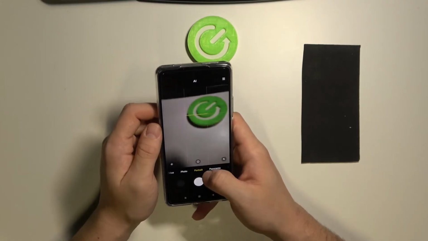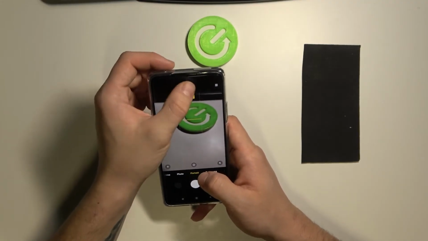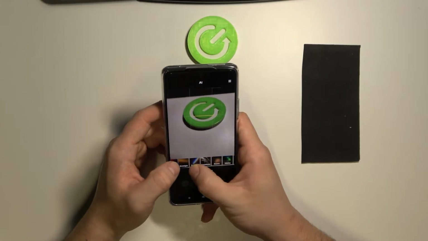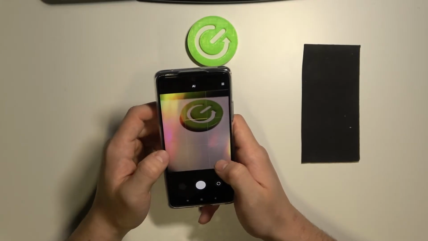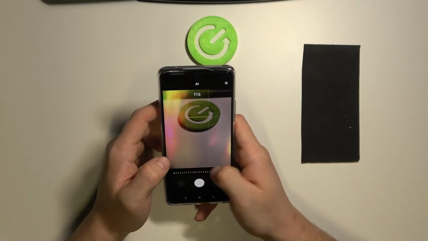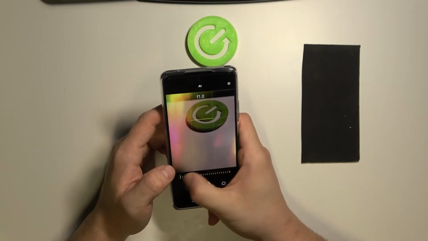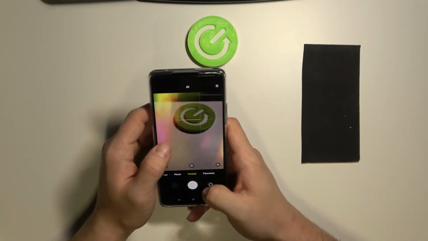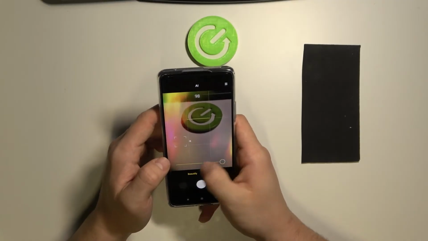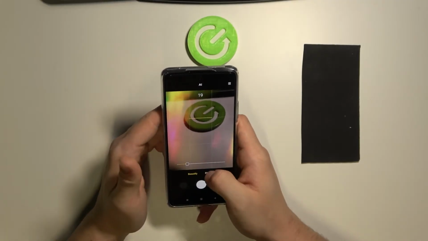Next we've got portrait mode with AI camera, filters, and beautify mode.